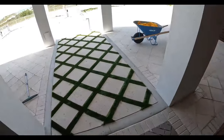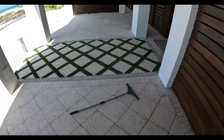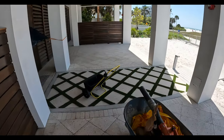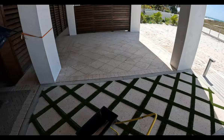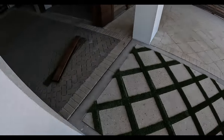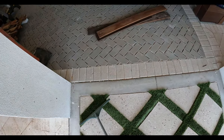This side is completed. Now we will move on over to the other side. First things first, rake the blades upwards, which we already did last week, but it's always good to do it again because they might fold over over time.